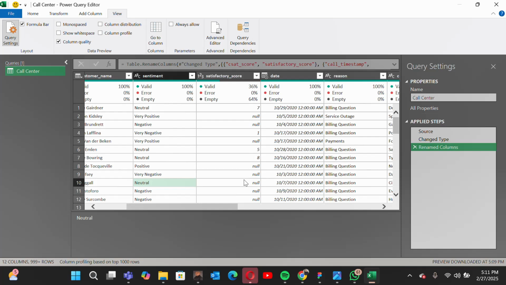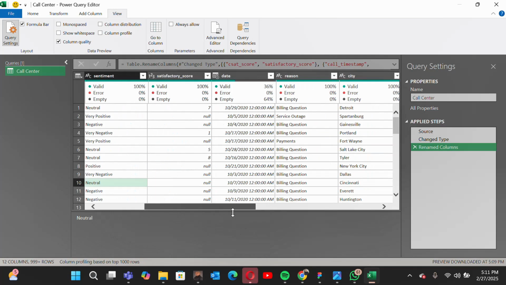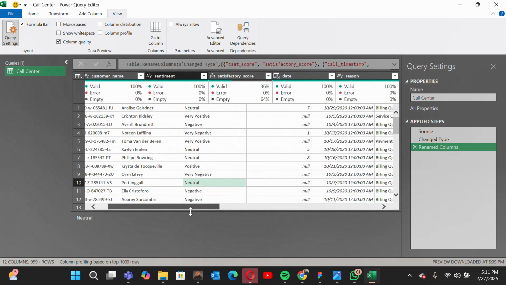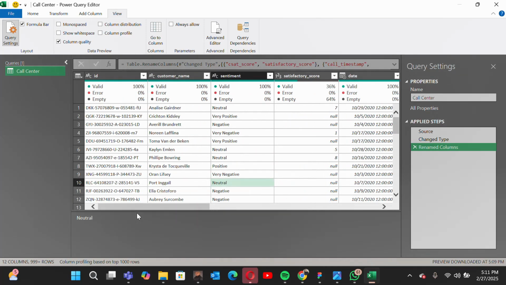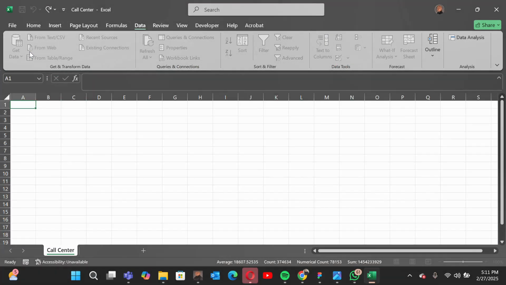With that, we'll be able to rate the business based on that. So after checking, now that our data seems good, we will just quickly go back to our Excel, which we now do by coming to the Home page and clicking on Close and Load. This takes us back to Excel.